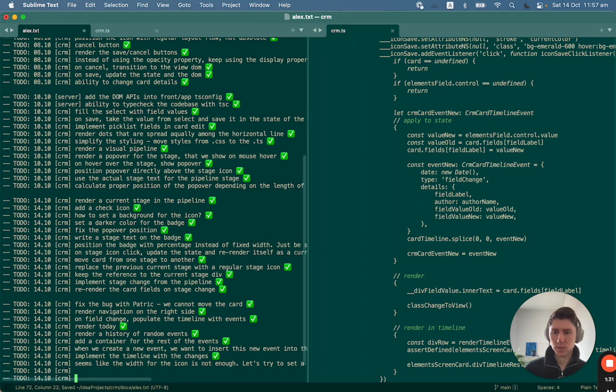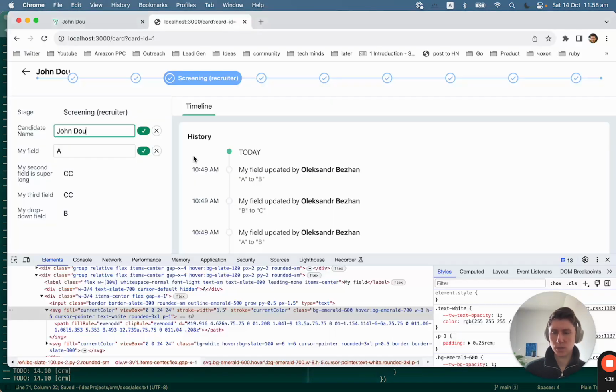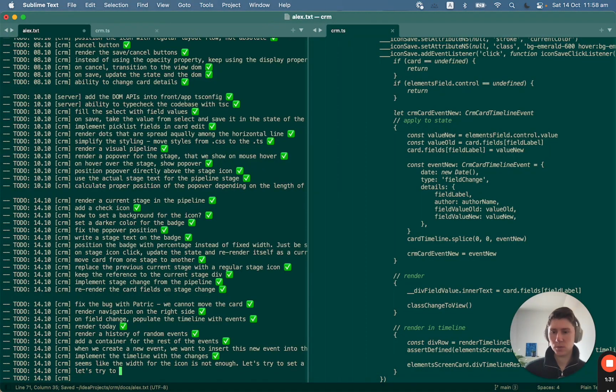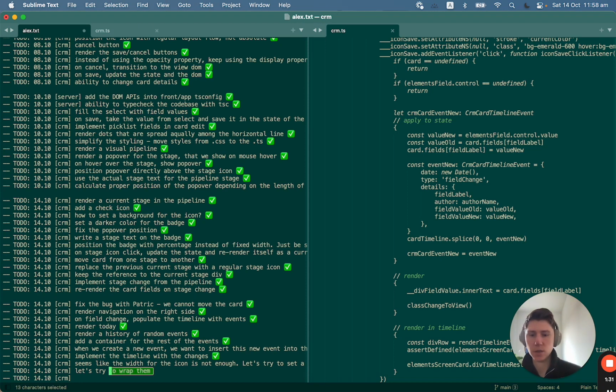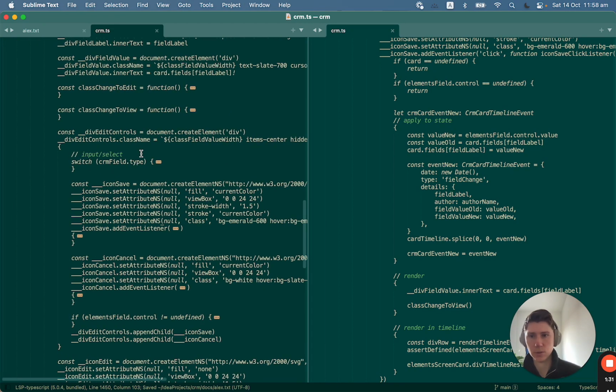So the next thing we want to try is, let's try to wrap them. Maybe not wrap, maybe let's try a bigger width for the left container in general, right?